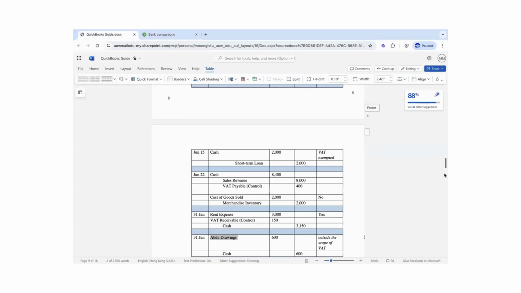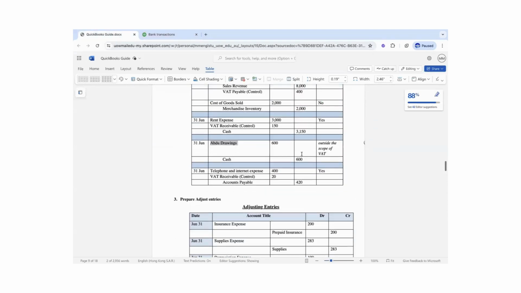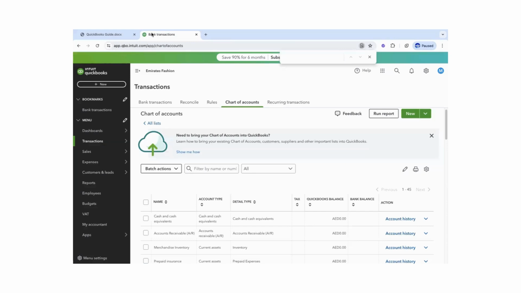Good. Telephone and internet expense. Include telephone and internet expense.